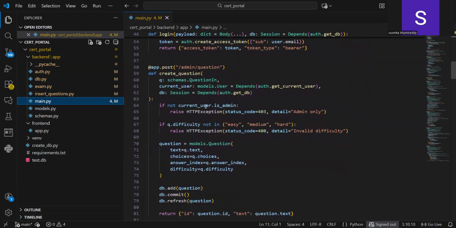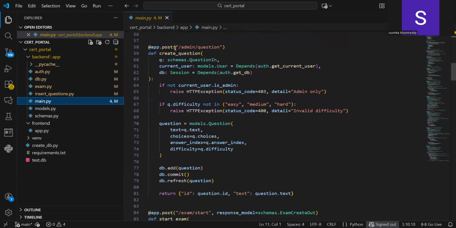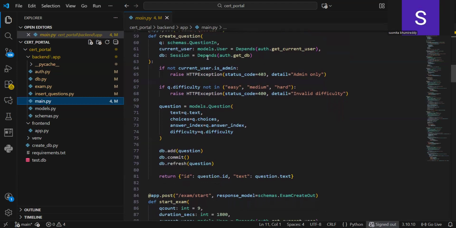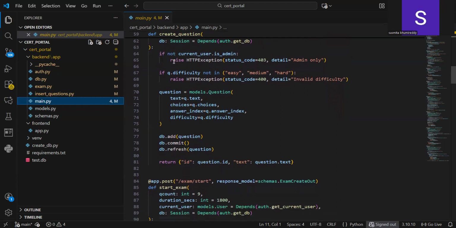So this is about the question endpoint. For creating questions, it is taking QuestionIn from schemas, and it is taking the current user from the user table, and it is taking the database session.